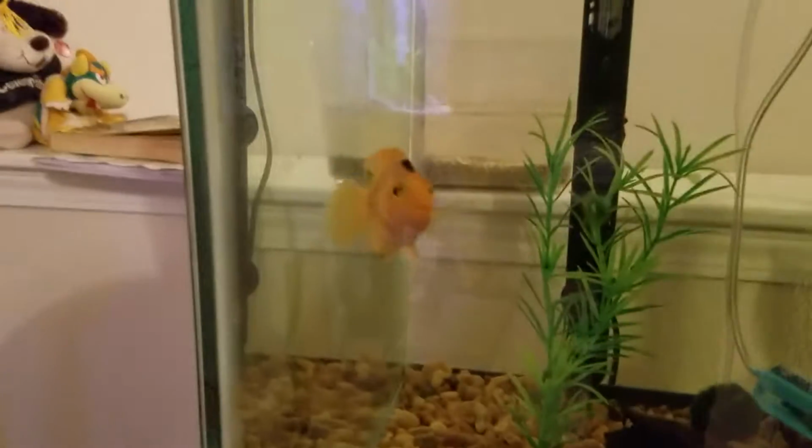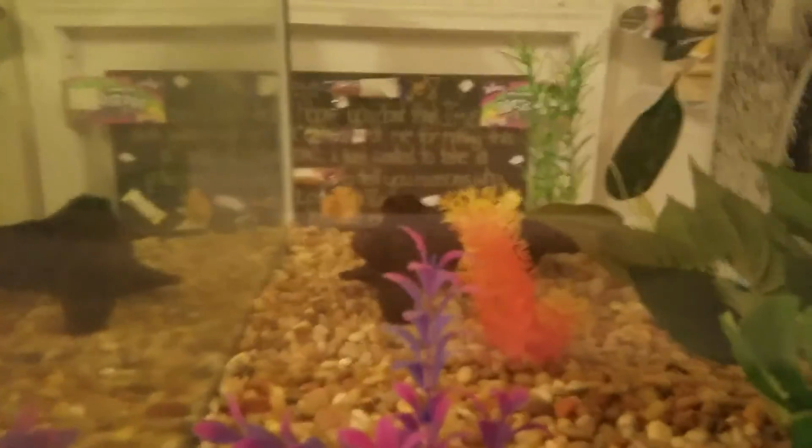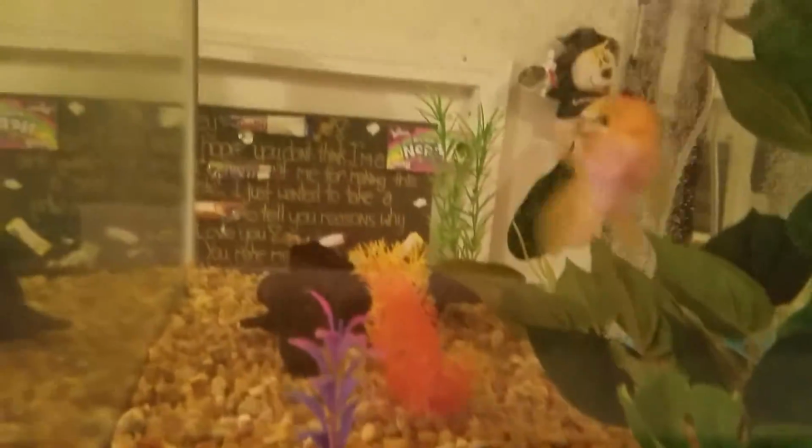So I'm gonna need a fish that can defend himself from this guy, because a lot of people said you want to get fish that are less aggressive than the parrotfish because they can't defend themselves very well. Well, actually, you need to get one that's more aggressive than him, or else this guy's probably gonna kill him. If I didn't take him out, he was not gonna stop until he was dead.